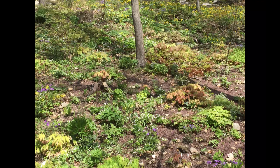I'm not sure how long it'll be manageable for, but there are some paths which snake around on the hillside, but you can see lots of epimediums with their new foliage, lots of erythroniums in here, spring beauty, phlox, hellebores, lots of eranthids, stylophorum, the yellow poppy, and there's thousands of trilliums in here which have yet to come up when I took this picture. So the whole slope, and cyclamen as well, I'll show you the cyclamen heterophyllum in a minute, but the whole slope really starts to take life in late March.